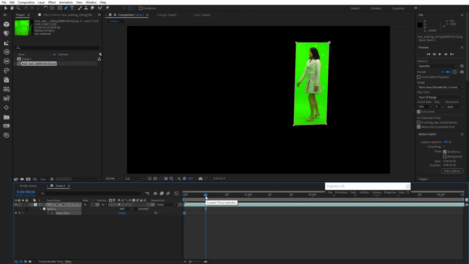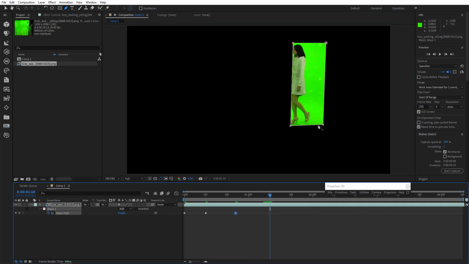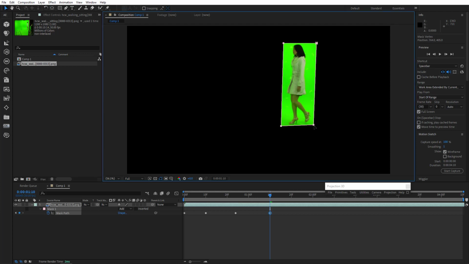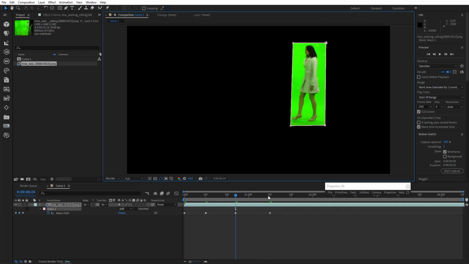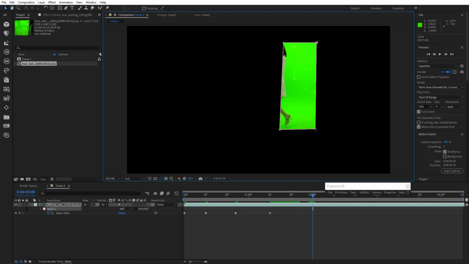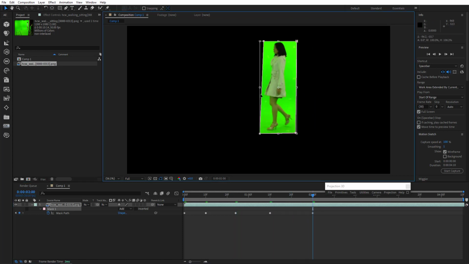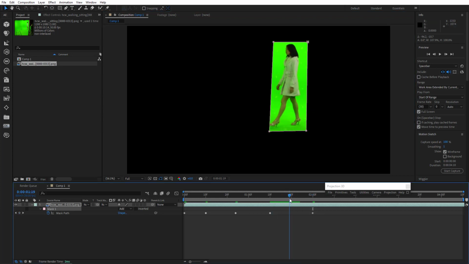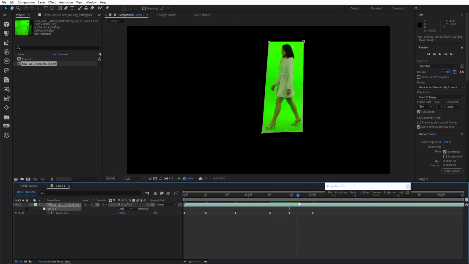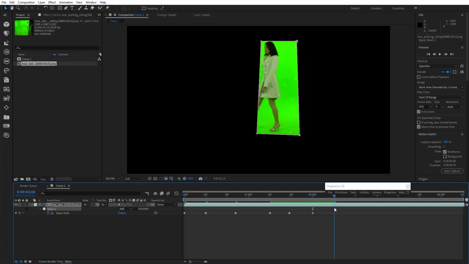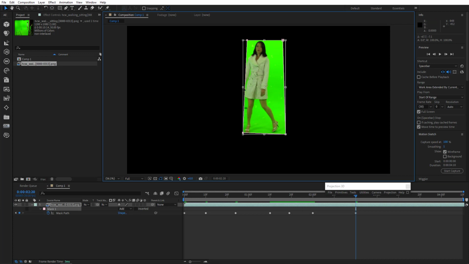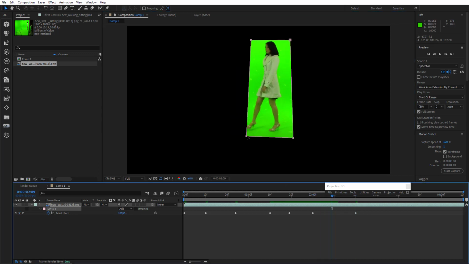Add key on mask path and animate the mask so that it follows the character. And we do all of this to track the camera correctly so that the character movement doesn't interfere with tracking camera movement.